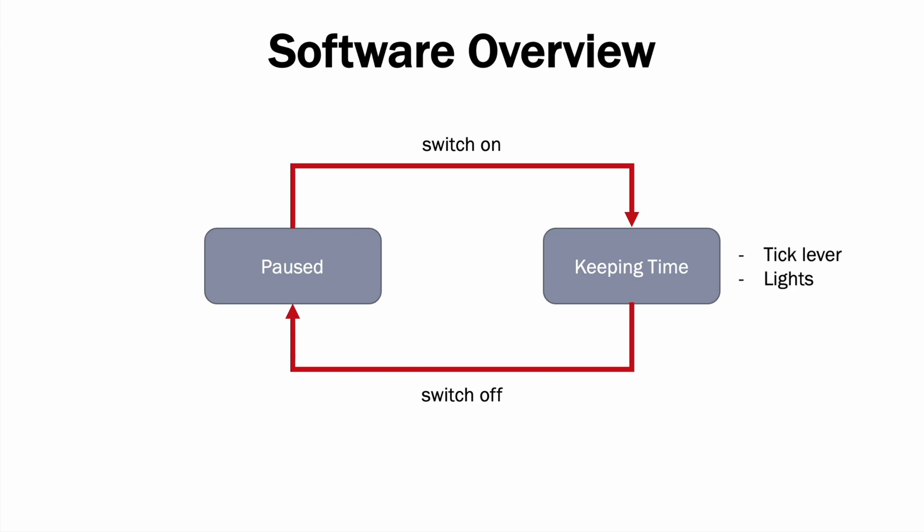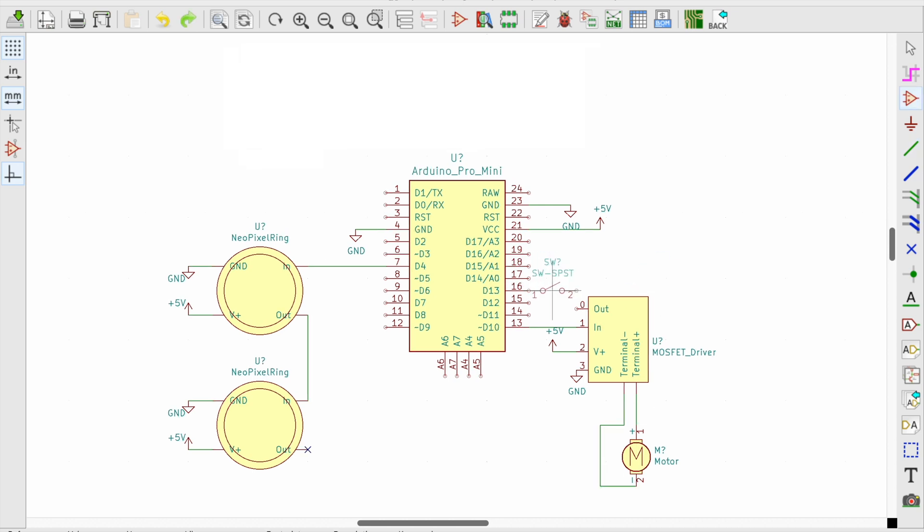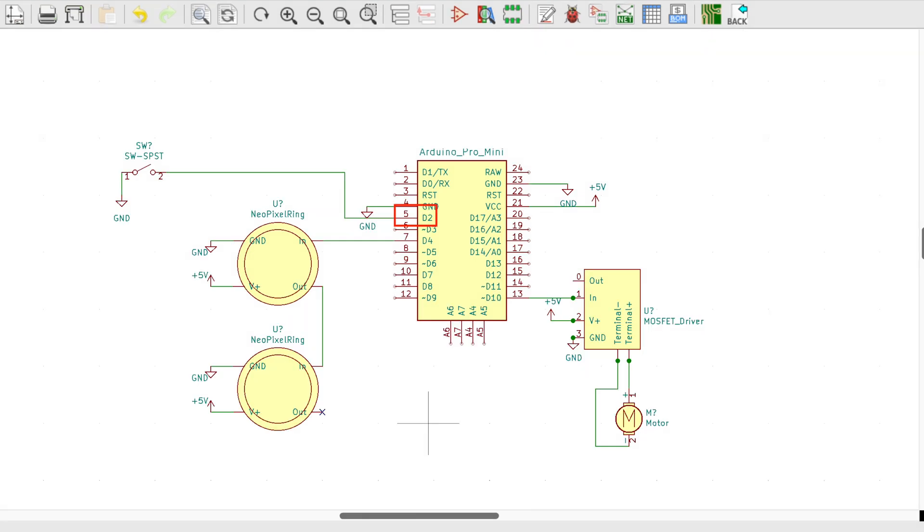The clock switches back and forth between states on the click of a switch. The chaos gate eyes have a rainbow around them, so I wanted to add some lights too. This software plan informs the electronics I've chosen: an Arduino Pro Mini I already had lying around, some Neopixel rings from Adafruit that can be combined in series to one data line, and a MOSFET driver to drive the solenoid. A lot of switches require a pull-up resistor, but the Pro Mini has an internal pull-up on this pin. The software and circuit can be found in a Git repo linked below and on my website.